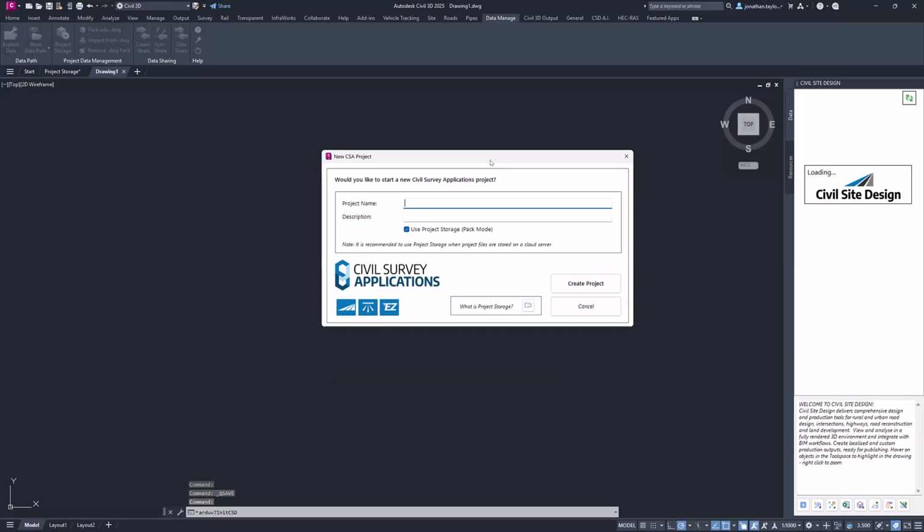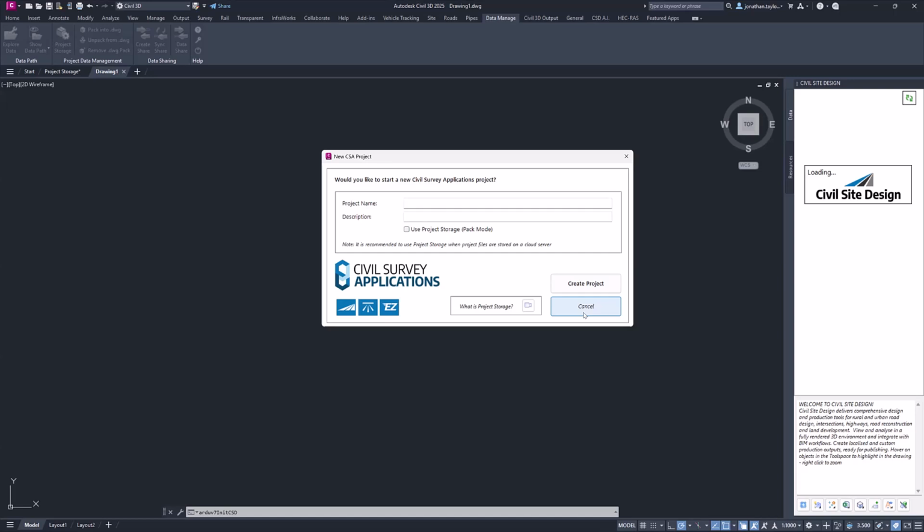So if you start a brand new project, and you haven't set up project storage, or pack mode as we've labeled it, into the DWT file, this is what you get prompted with. Project storage is turned on by default, meaning your data folder is going to reside in a different spot. All optional. If you don't want to use project storage on a brand new project, you uncheck this box. We are encouraging users and the general user base to begin to adopt this, so that's why it's turned on by default now, rather than being entirely optional. You can put a project name in, a description, which is editable, but essentially this is what will pop up when you start a brand new project.